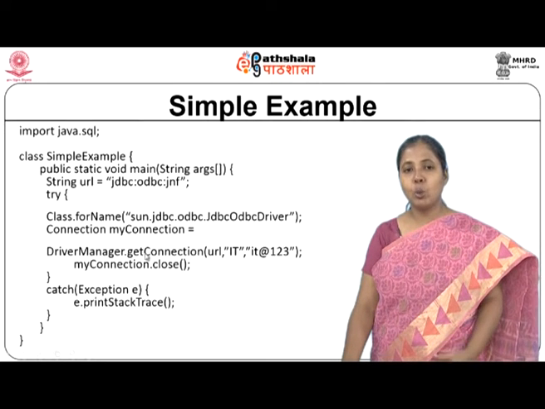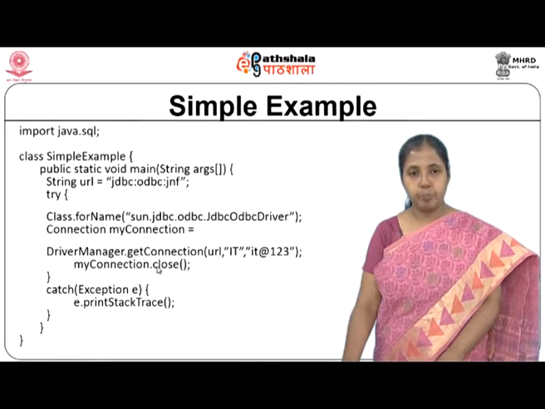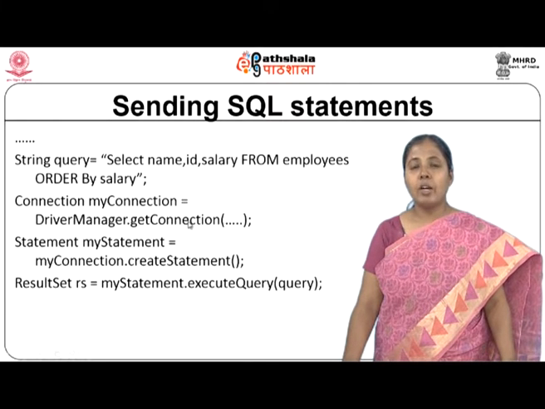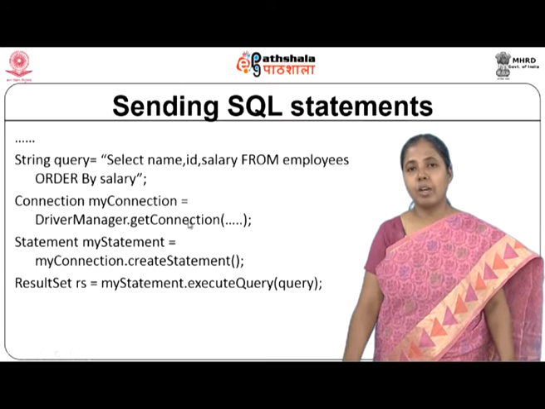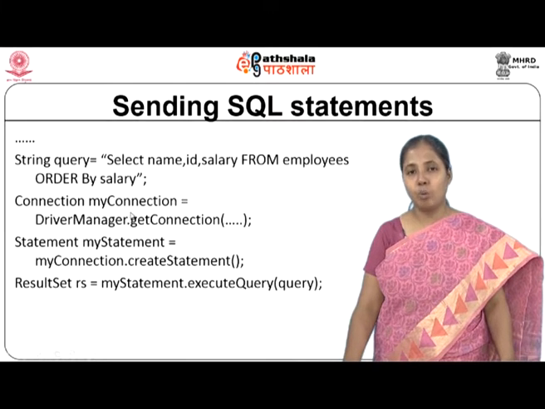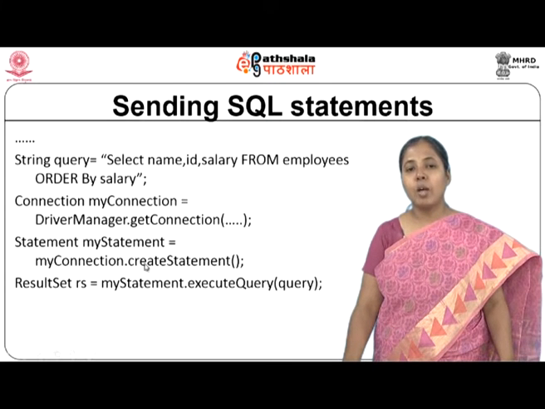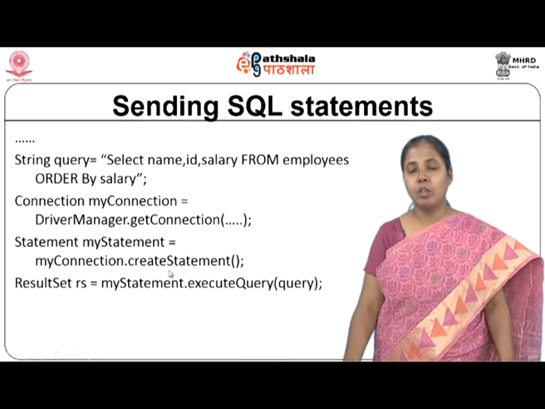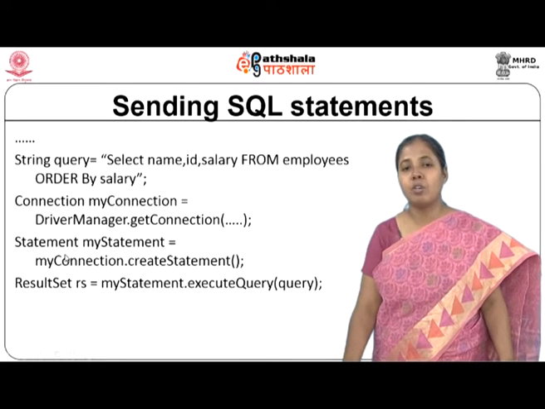These are the two steps which are essential to establish a connection to the database. Now you can start executing SQL statements once the connection is established. So, you can start sending the SQL statement. Here the query string is going to take a select statement. You have already created a connection object, myConnection. Once you have the connection object, you can use the createStatement method to create a statement object, or the prepareStatement method to create a prepared statement object.